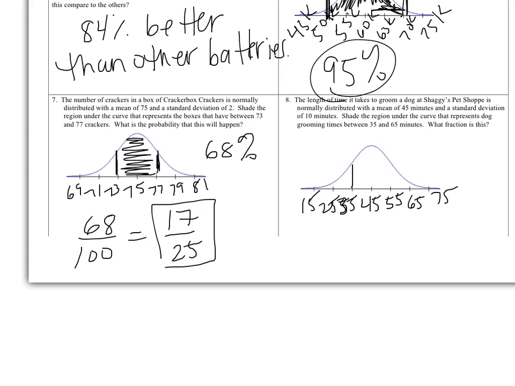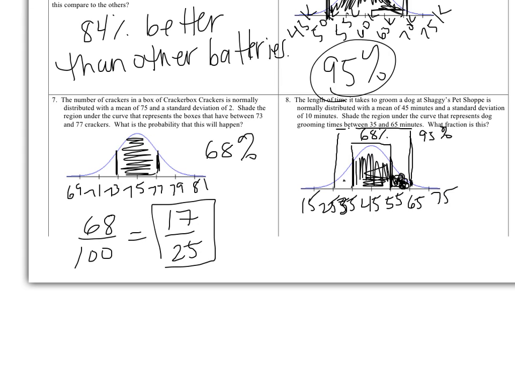So 35 and 65. Now, if you look at this, this one's a little bit trickier. It includes 1 standard deviation above and below the mean plus this little section right in here that I'm scribbling. So we need to actually do some subtraction and some division to really figure that out, right? So we know that from 1 standard deviation above and below the mean, this is 68%. And then from here all the way to here, that's 95%. So I don't want that piece, right?